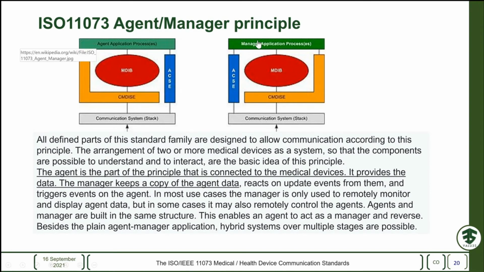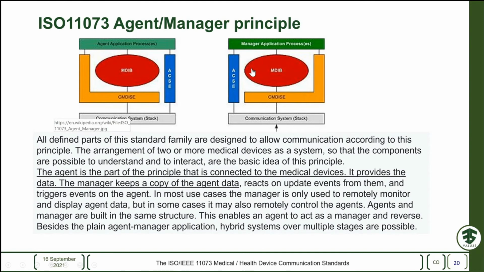There is an agent and a manager. There is a medical device information base, which contains the objects related to the vital signs. And there is a connectivity stack. ACSE is related to the association of a link and the disconnection of the link. And then CMDISE is related to the transfer of information between the objects in the agent and the objects in the manager. The manager is like a mirror of the agent.